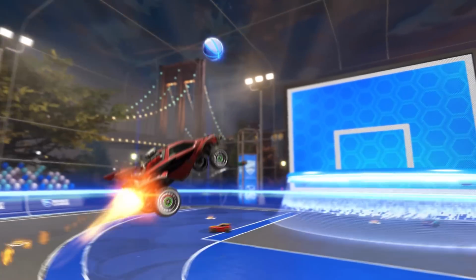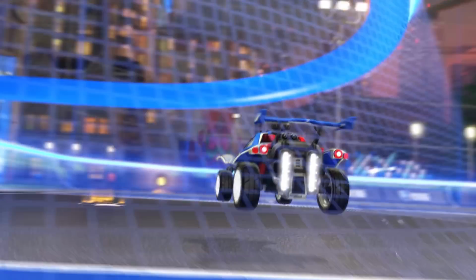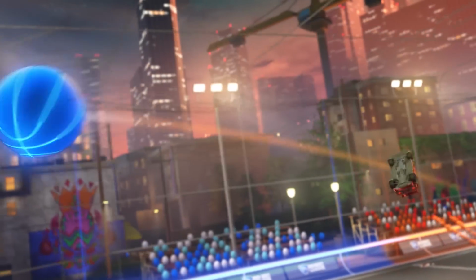Under the Hood is back, and we're bringing a brand new Hoops event with us. I'm Devin Connors, and today we're talking about The Block, a brand new Hoops arena and the centerpiece of an in-game event we're calling the Block Party. Earlier this season, we brought Sovereign Heights to Soccer playlists, and today it's getting a street ball makeover.